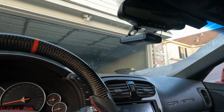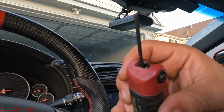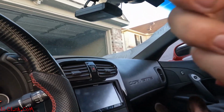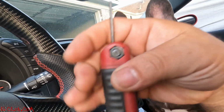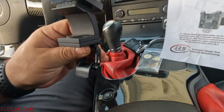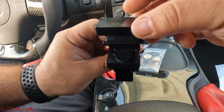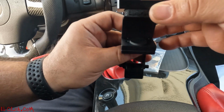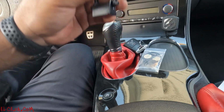For this install, we're going to be using a standard 7/64 Allen key, and this is going to be the perfect one to tighten that up. Ignore the other one I was using because that's not even the correct one. All right, so next, this is the windshield pad right here. Make sure it's facing up, which is that way. You'll put it on there like that and start installing this in there.